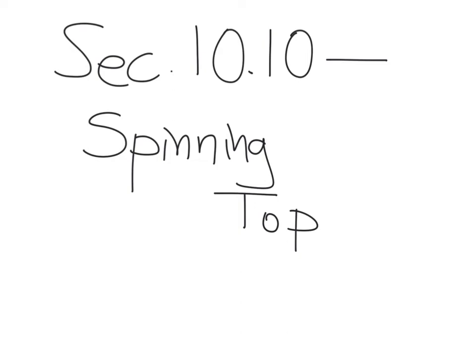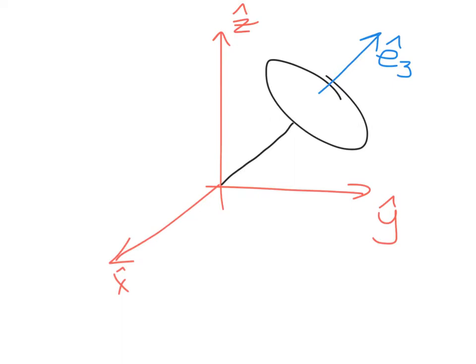In this section, we'll discuss the motion of a spinning top. So here's our top. Recall we have a very simplified version of a top here where we just have a sort of a disc attached to a stem. The stem remains fixed at the origin for the coordinate system, so that's going to stay fixed there. We need to think about motion using the three Euler angles we discussed in the previous section.